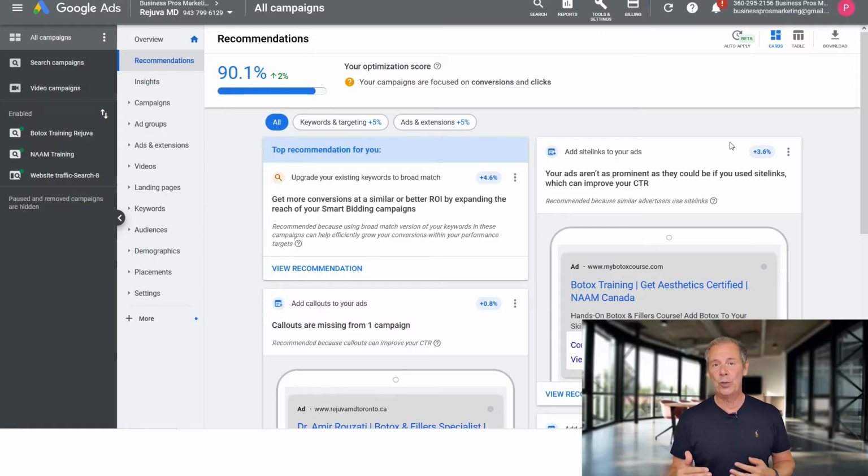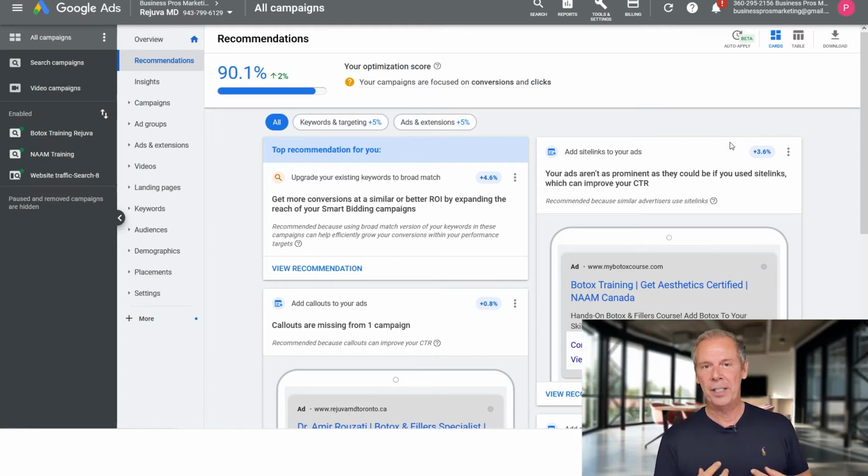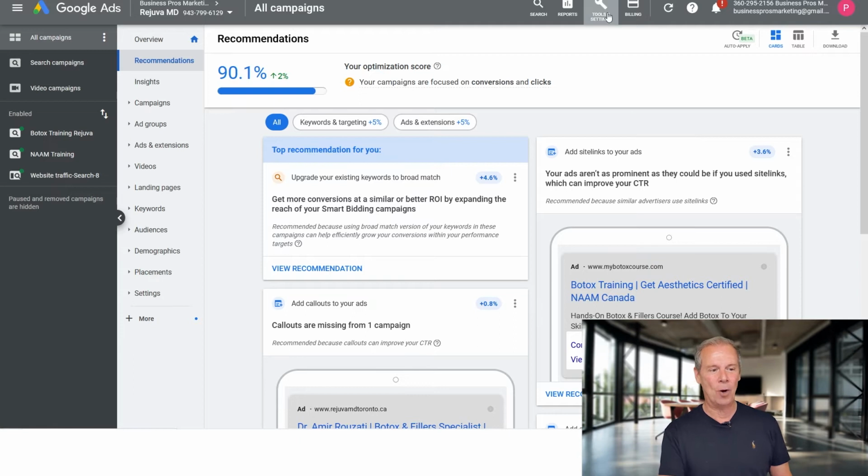So you're going to log into your Google Ads account. Now, if you don't have a Google Ads account, all you need to do is go to ads.google.com and start one. Now, the results that they'll give you are pretty much estimates, but if you pay a little bit of money for advertising, then your estimates get a lot more accurate.